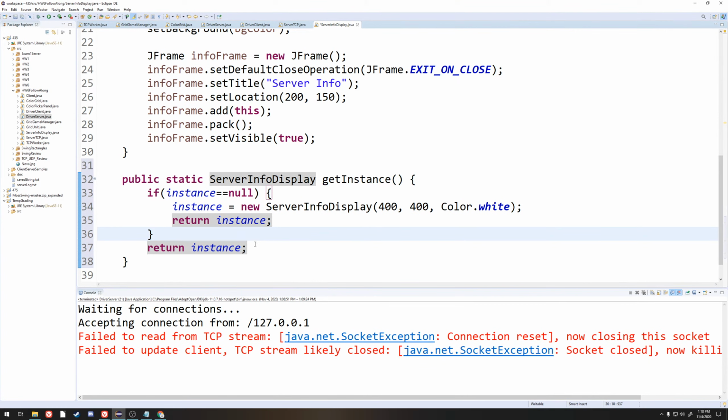So again, a very confusing pattern if you haven't seen it before. But all you have to really remember is that where you've got kind of a static context here, there's only ever one copy of the server info display in existence, and anybody can get it by calling ServerInfoDisplay.getInstance.